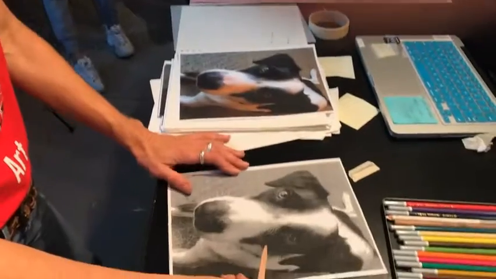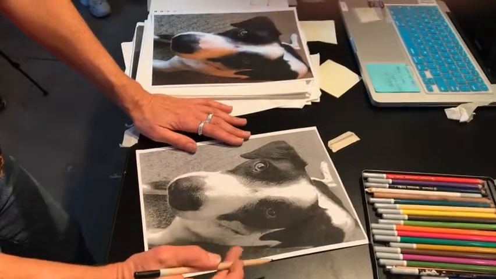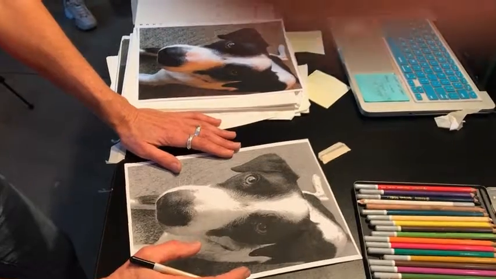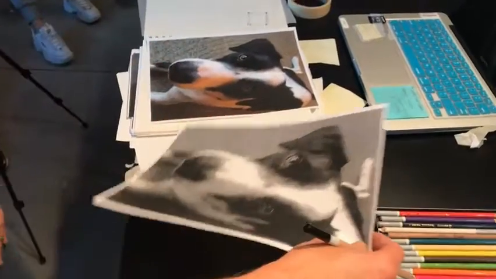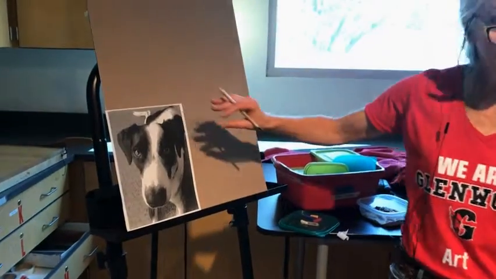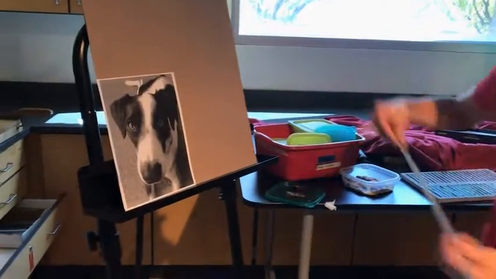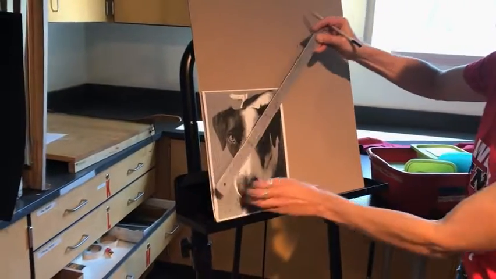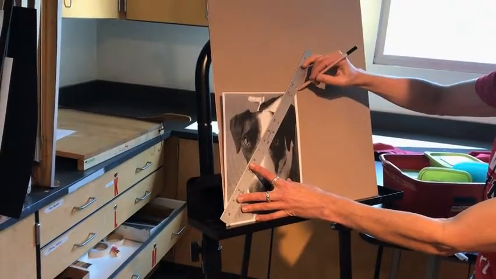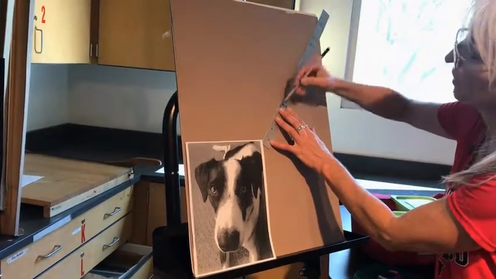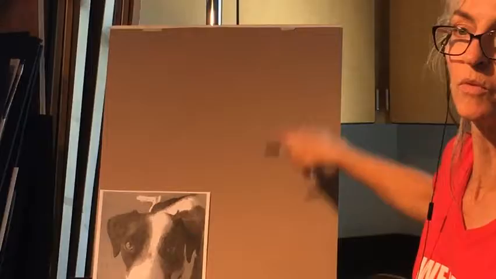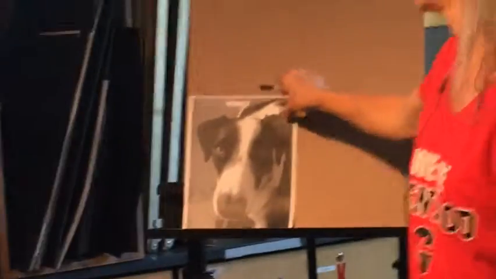So a partial grid is where you look at the overall image and you think about, what could I divide this in that would be easy to transfer? First, because this photo is really good, I do want my paper to be in about this proportion. So I'm just going to check and see how close it is. If I go corner to corner, I'm going to very lightly draw a line. Oh, look, my paper goes up to the corner almost, so it's almost exactly in proportion. So I'm good there to get this composition on here.